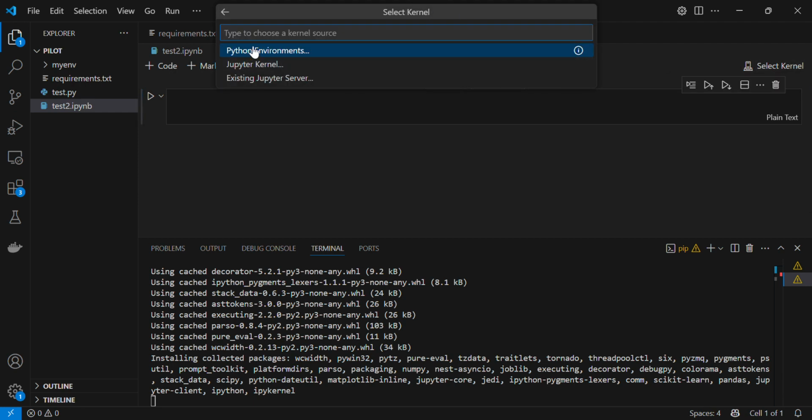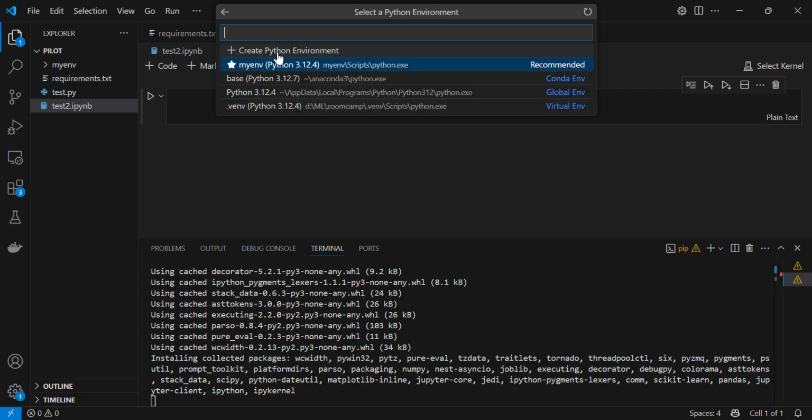If you see, in kernel we have the options of Python environment, Jupyter kernel, and existing Jupyter kernel. Since we have created a new Python environment, we would be selecting this, and you can see myenv is available here, which means our new environment is detectable for Jupyter Notebook. So we'll just select it.